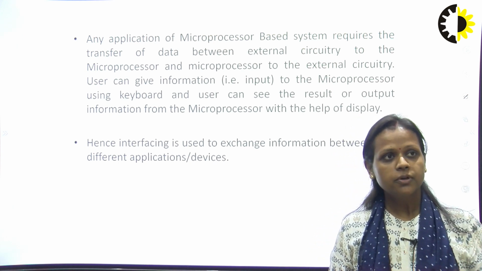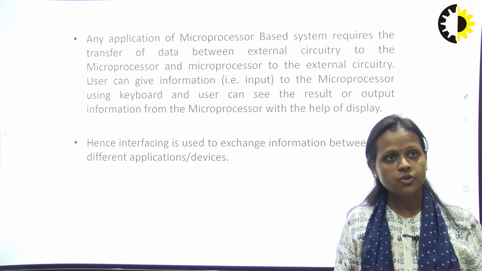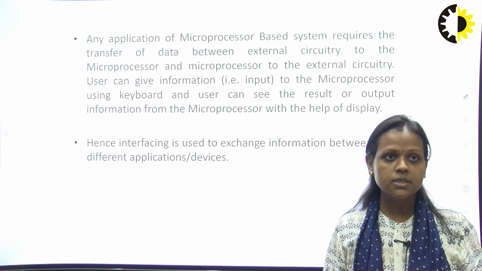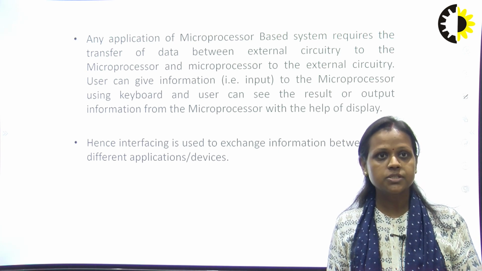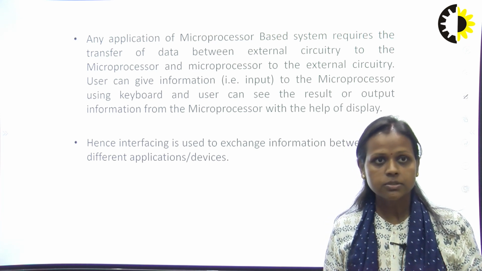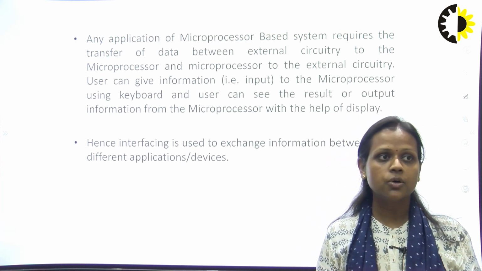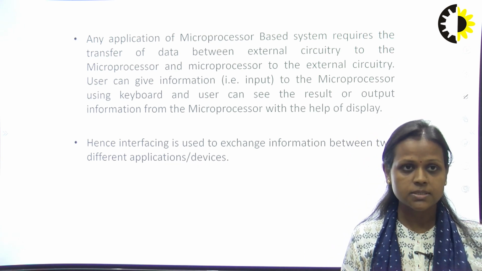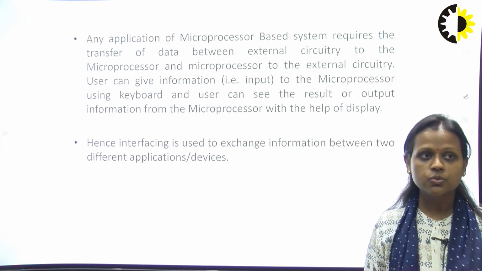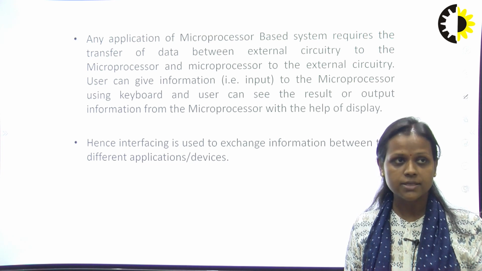So, for any application of a microprocessor based system, it requires transfer of data between external circuitry and the microprocessor, and from the microprocessor to the external circuitry. The user can give information to the microprocessor using a keyboard, and the user can see the result or output information from the microprocessor with the help of a display. So hence interfacing is used to exchange information between two different applications, or we can say devices.